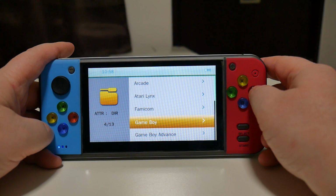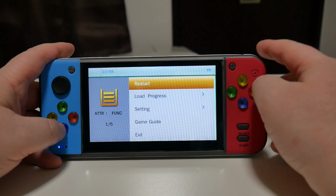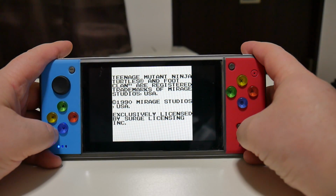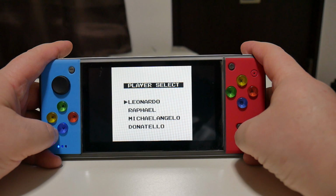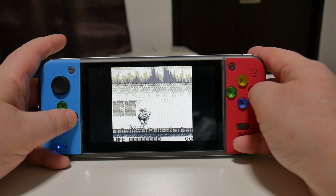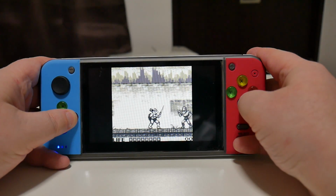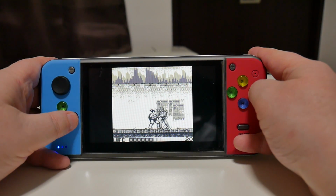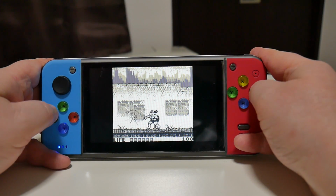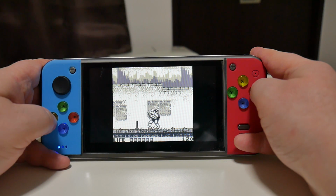Okay, Game Boy games, will it play those? Yes, it will. So, my favourite one here, Teenage Mutant Ninja Turtles. Let's get going. Oh, should have picked Michelangelo. And yes, as you can see, works just fine. And you can see the screen is the correct aspect ratio.